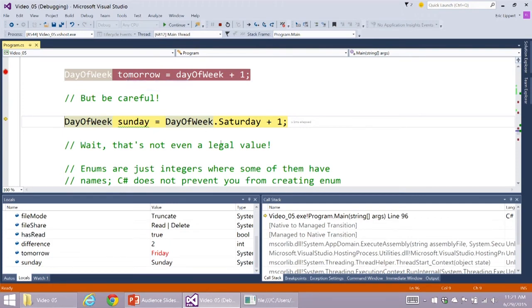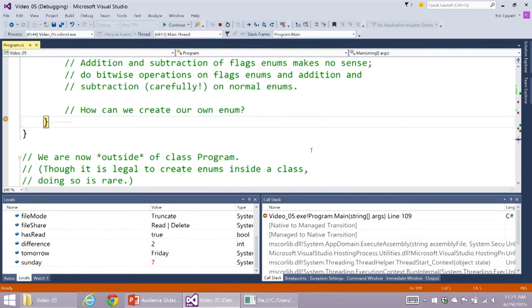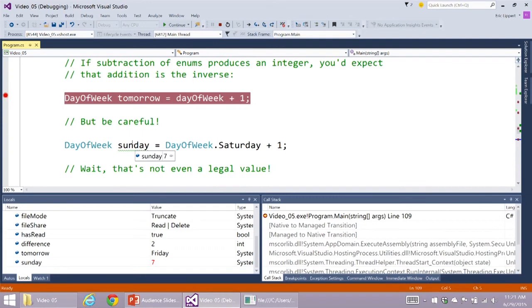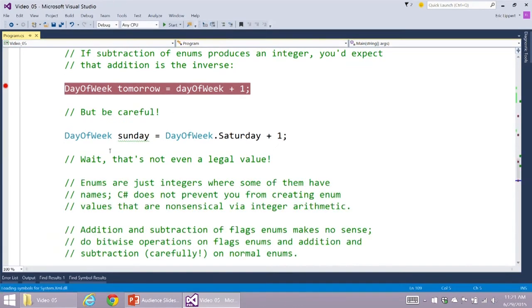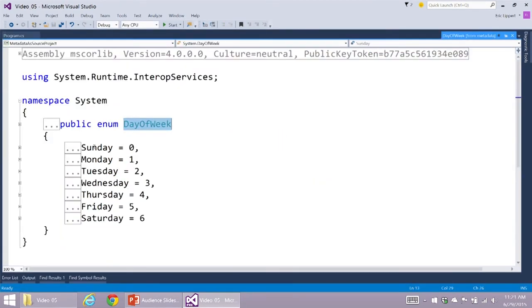But you got to be careful. Suppose I have Saturday, and I add 1 to it, and I'm going to say, well, that result is Sunday. Now if I point at this thing, it says 7. It does not say Sunday. Why does it say 7? Well, if I take a look at the day of week enum, we can see that Sunday is 0, Monday is 1, and so on. Saturday is 6.